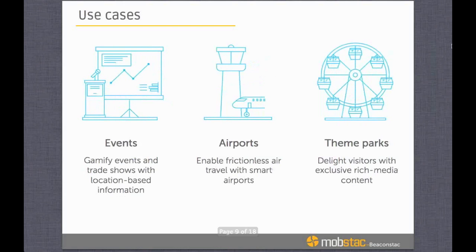Hotels are doing very interesting things. They're enabling check-in using beacons. So you walk into a lobby and your smartphone says, hey, you're checked in, head to room number 1305, things like that. Keyless entry into rooms, and even indoor navigation inside a hotel. They're using beacons to even enhance in-room controls and the whole in-room service experience.